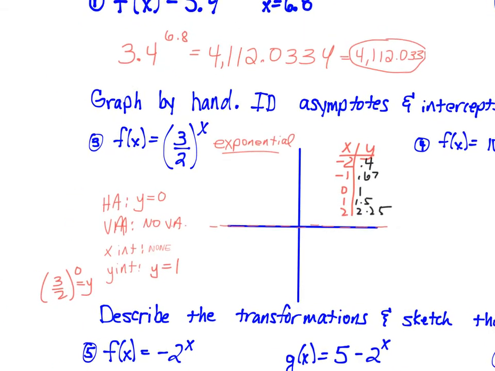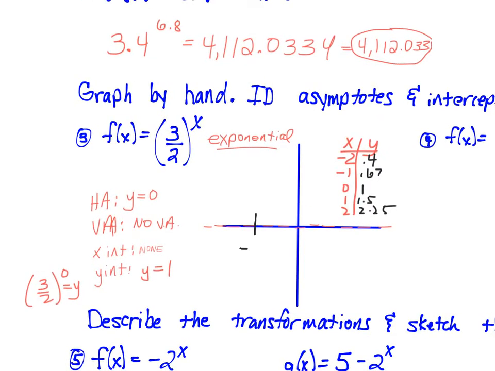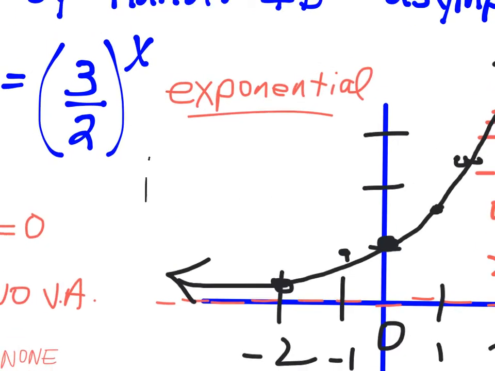Okay, so here we figured out our values. So I have -2, -1, 0, 1, and 2, right? So at -2, you have 0.4 there-ish. At -1, you're about there. Then I have 0, and then I go 1 and 1.5, and then 2 and 2.5. So if I draw my smooth curve, it looks something like this. Gets really close to y equals 0, your asymptote, but doesn't touch it. Is this function increasing or decreasing? Increasing. You read from left to right. This is an increasing function. Questions?